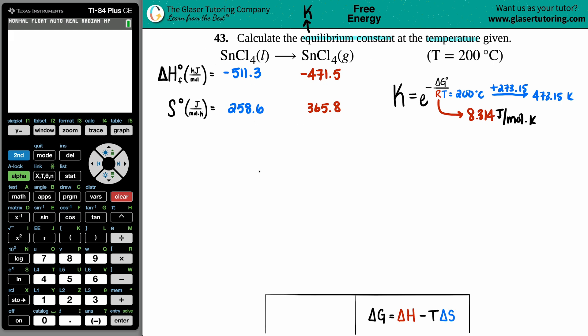I went to the back of the textbook and found all the delta H values and the S values. Now we're going to use our formulas to find the overall delta H of the whole formula and the whole delta S for the whole balanced equation. Let's start with H. The formula we're going to use is delta H equals the sum—that's this little symbol here, that's addition—the sum of all the products minus the sum of all the reactants.